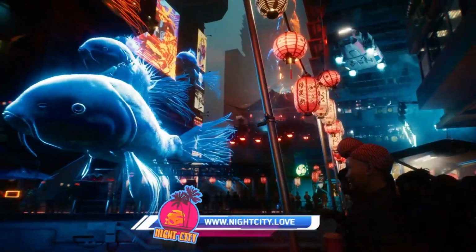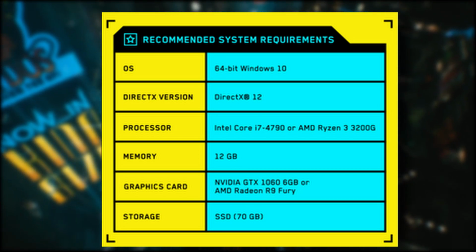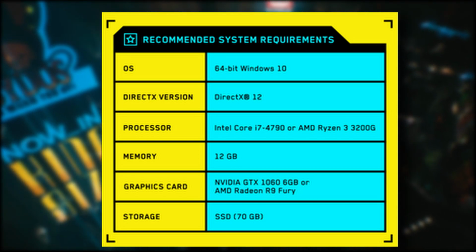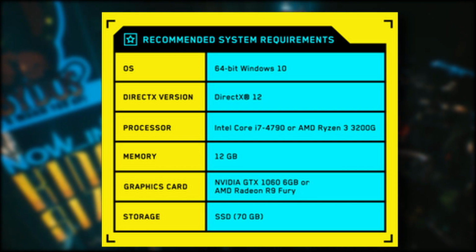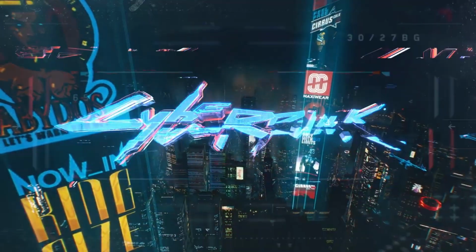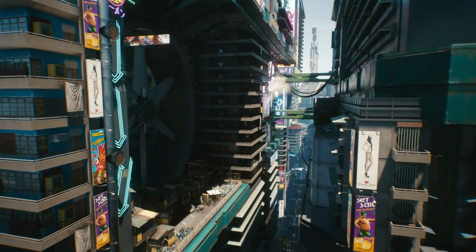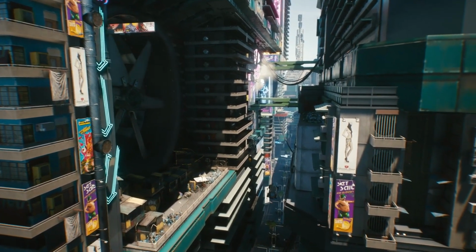Instead of 8 gigs of memory, you're going to need 12 here, and again, most PCs should have this. The recommended required graphics cards are the GTX 1060 6GB or the AMD Radeon R9 Fury, and this is where my 1050 Ti needs help. But these cards are still older, and most PC gamers will have the equivalent of these or better with the NVIDIA 20 series. The storage is the same, SSD 70 gigs.